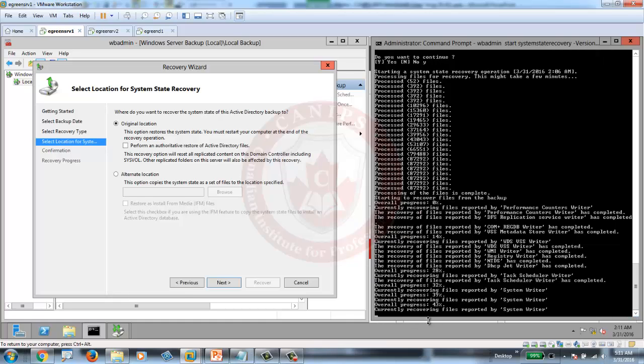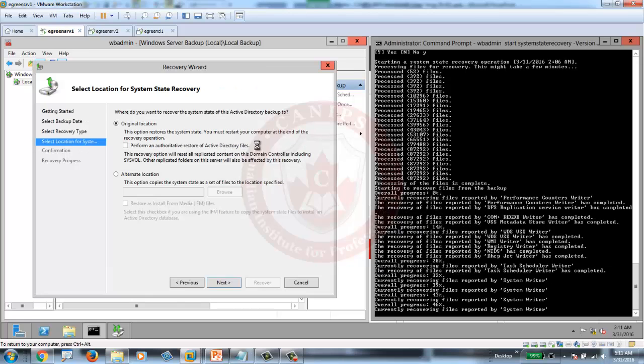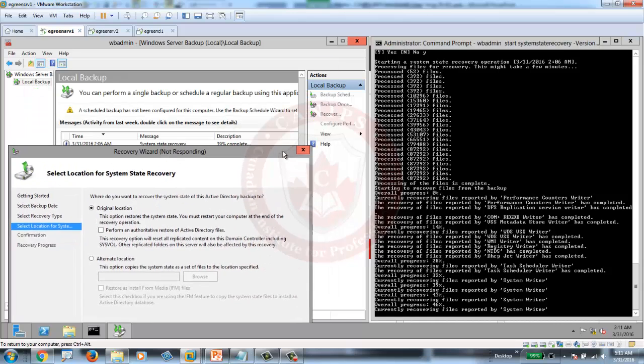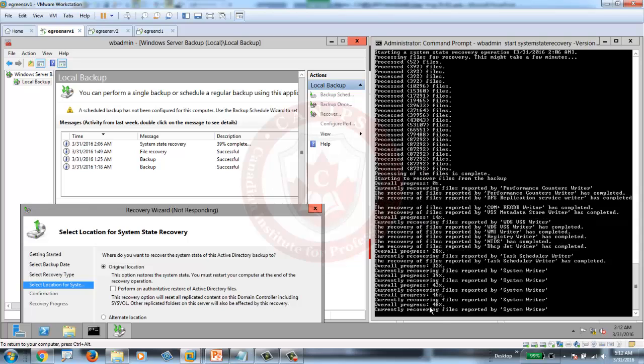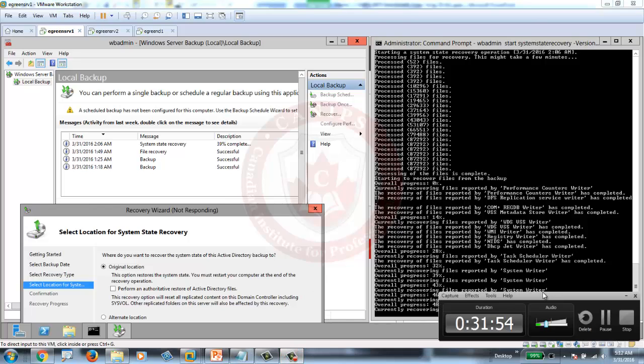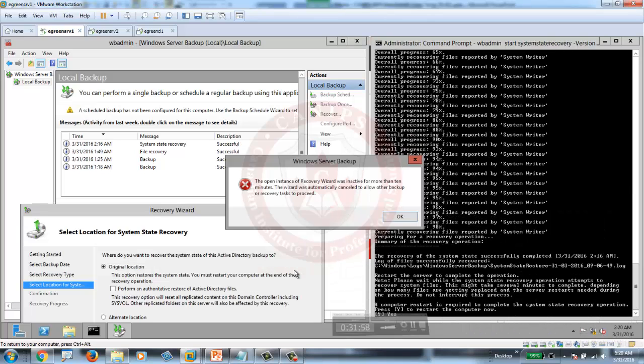And so overall progress is 43%, meaning there are a few left. And now on this side you can see it is also showing the system state recovery process here as well, which is 39%, and so it will be updated. As here it says 48%, it should be updated here as well. So let's pause our video, and once it is done, I'm going to come back.